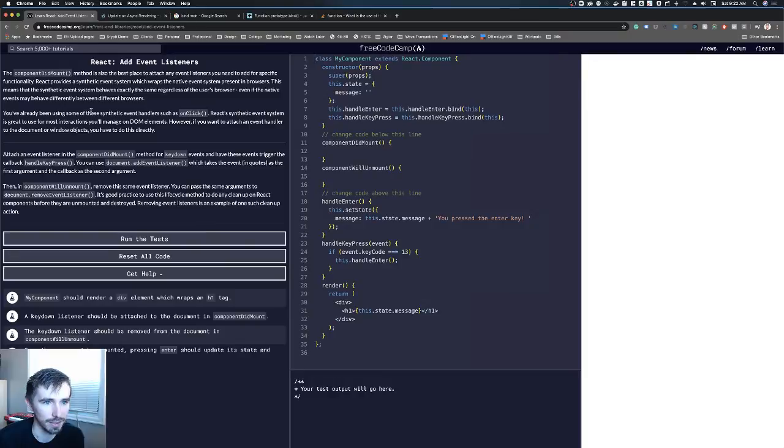Add event listeners. Implement a did mount method, which is also the best place to attach any event listeners you need to add for specific functionality. React provides a synthetic event system which wraps the native event system present in browsers. I've already been using some of these synthetic event handlers such as onClick. Attach an event listener in the component did mount method for keydown events. Okay.